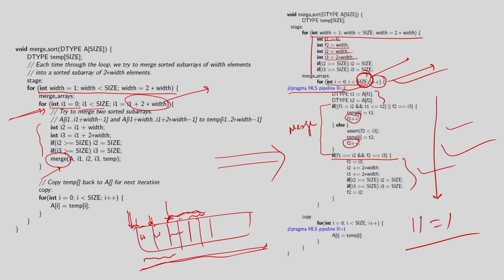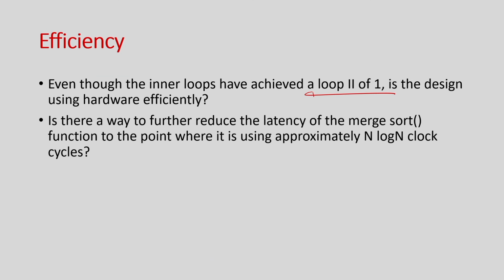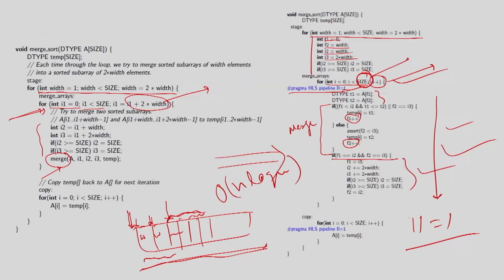Okay. So, now the question is, because you know that complexity of merge sort is n log n, right, n is the size of the array. So, is it taking the n log n clocks, or is it taking more clocks, right? Is it possible to improve the performance further, right? So, can I reach this n log n clock? If you run this, you will see that it will take more than n log n clocks. Okay. So, can I improve the performance further? But as I already mentioned, this code is mostly the most efficient version of the code, right. So, what next can be done?